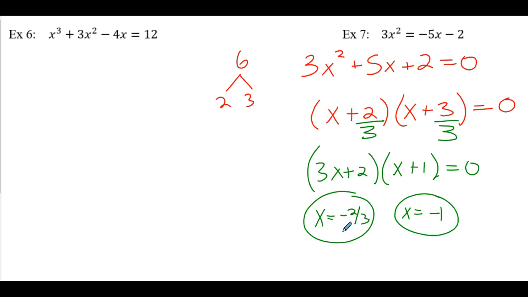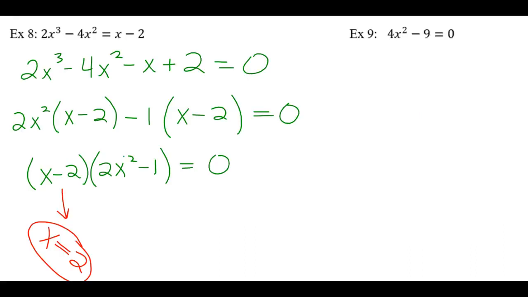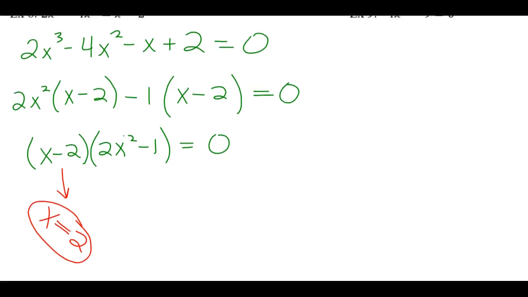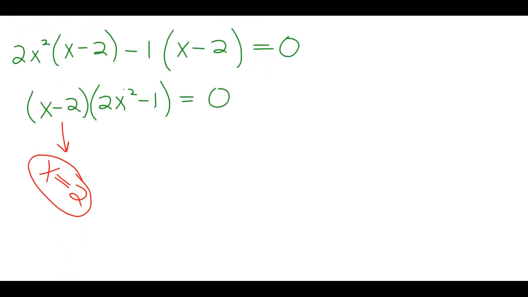Okay, go ahead and give 8 and 9 a try. If you're watching the video, you can pause for a second. I forgot to record here. So here I factored by grouping. I set that one equal to 0, I got 2. So now, if this doesn't factor any further, you still have to set it equal to 0.